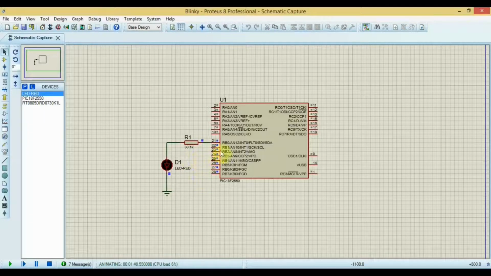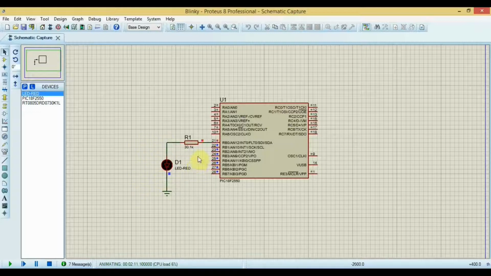So apparently RB0 is outputting the correct voltage, 0s and 5s and so on. So it's not a coding problem, since our code is doing what it's supposed to do, and there is something wrong in the connection. If you've noticed, we use a 30k ohm resistor, which is very large, so it drops all the voltage, leaving nothing for the LED to light.